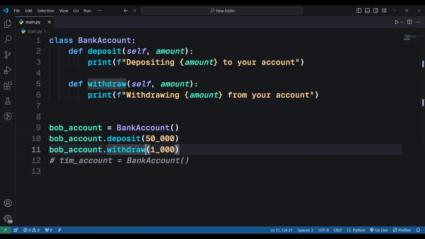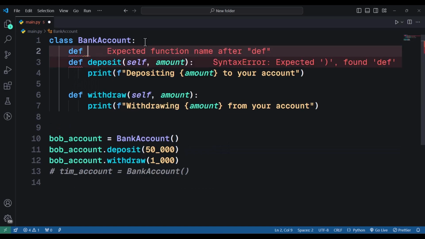Now let's go ahead and look at how we can create a behavior or initialize an object or a class whenever we are creating a new class. Now we have the double underscore init method, which is like a constructor in the Python class. So let me just go ahead and write that for you.